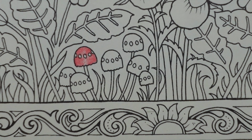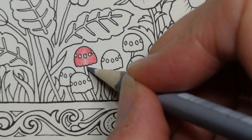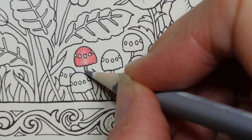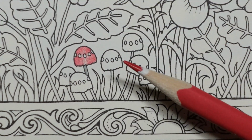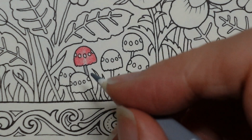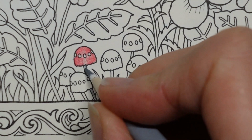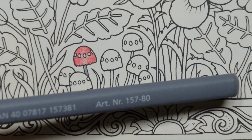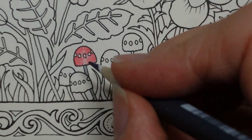The stem of the mushroom, I tend to do grey. I just like using grey. I haven't given you the number, it's not very useful, is it? The 23 is what I used for the mushroom. I think that's a pinky red, it's not the red. And the stem, this is the light grey, which is the number 80. Sorry, I'm not being very organised. I'm a bit tired, to be honest.